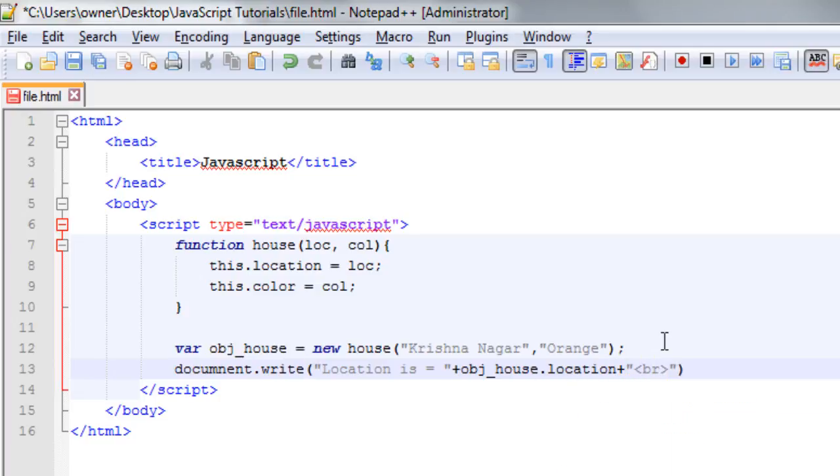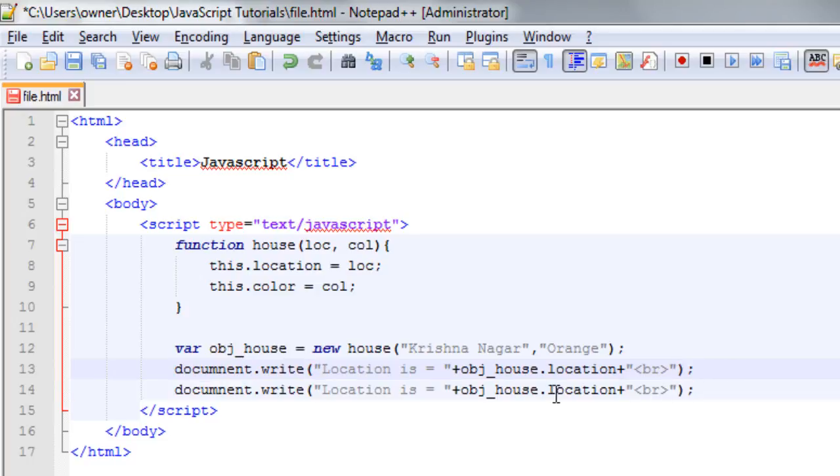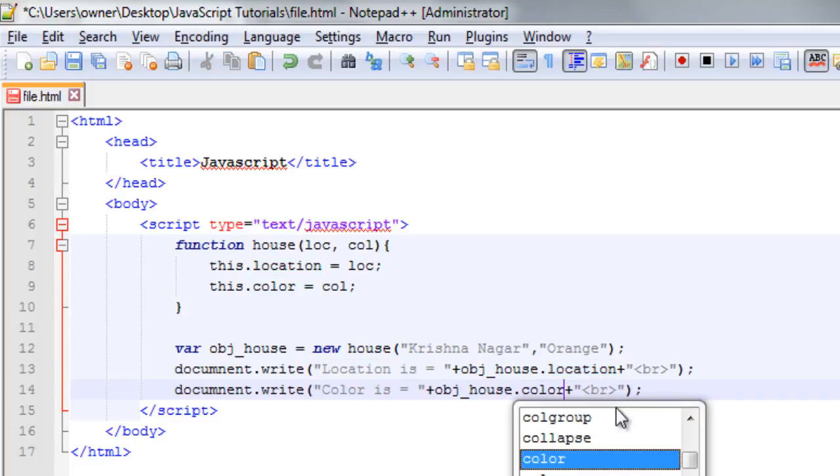So I will write br, then a semicolon, then again I will write the same, but this time I need to write color is obj underscore house, then location, not the location, it will be color here.